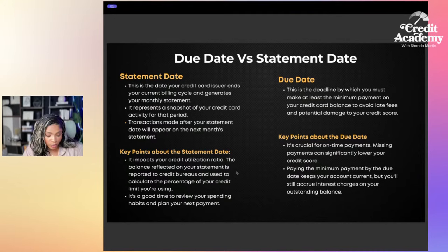The first thing to repairing and rebuilding your credit is accepting the fact that I messed up. It was me. I'm the reason why I have these 12 collections. I'm the reason why I have this repossession. I'm the reason why I have this charge off. Be real with yourself. If you are not real with yourself, you're going to be back here in a year.